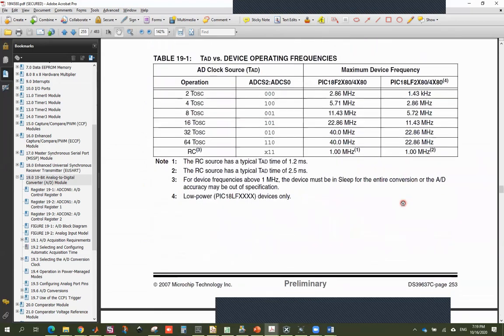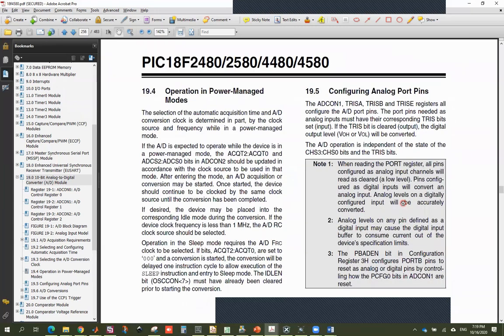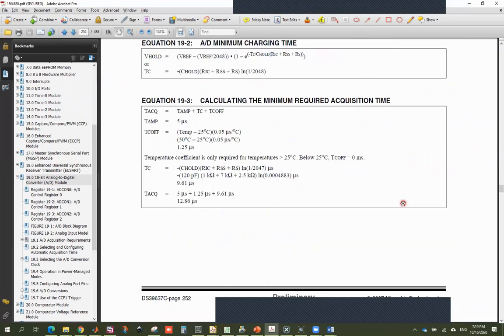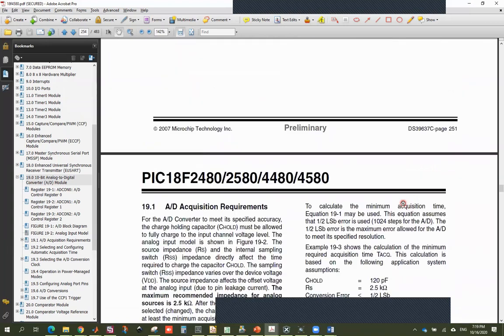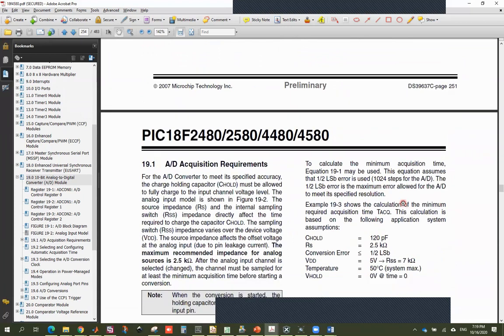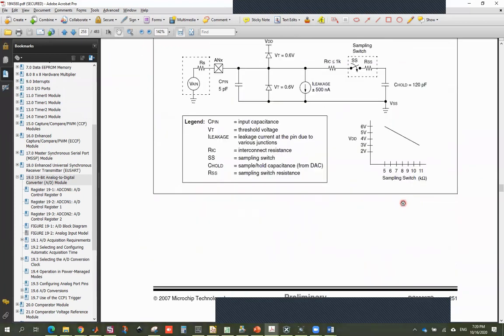It takes some time. So the ADC module has to wait for the capacitor to charge and to hold the voltage level.